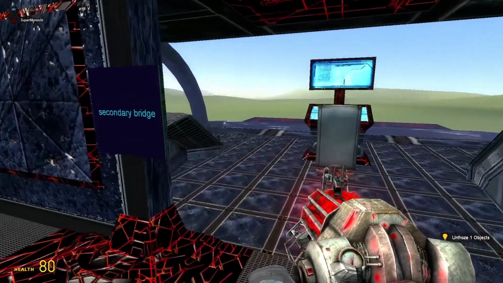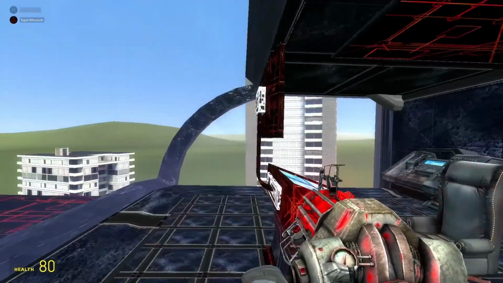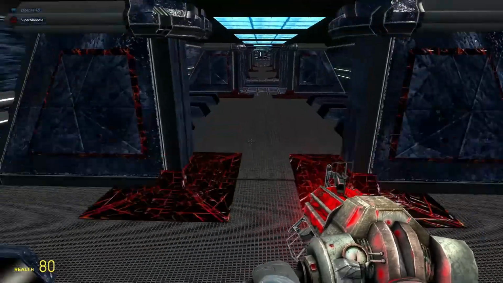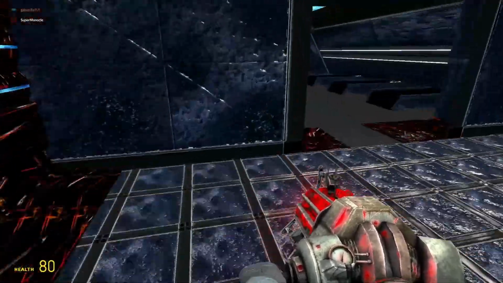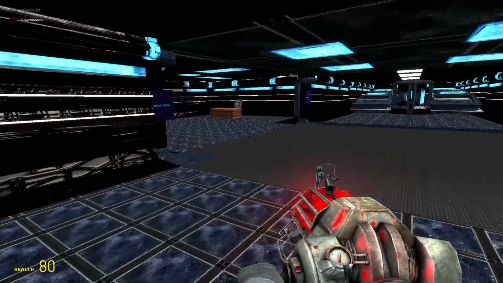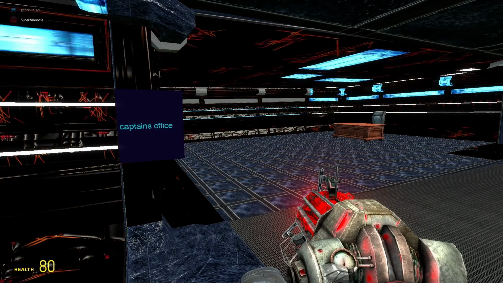And you can see here, more consoles than a freaking console, because why not? And it's a command ship, and also why not? More beds. There have to be more than 24 beds here. This is the captain's office, which I was just in.